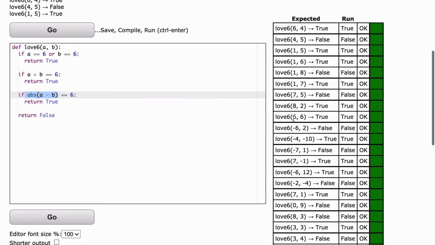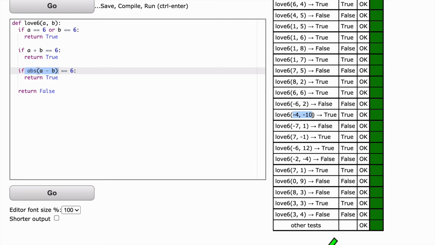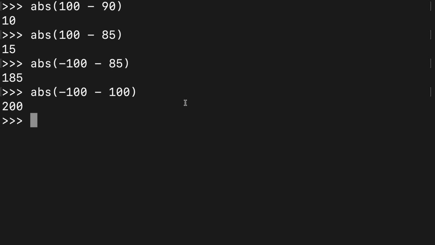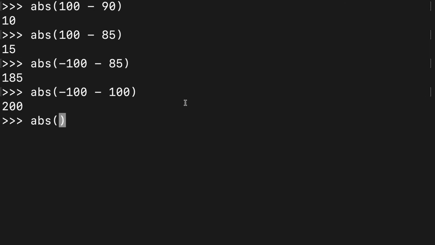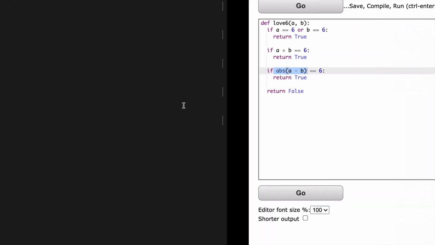And so you can see that even in these values that they've used to test with, we have some negative numbers. So here I believe they did negative 4 and negative 10. So negative 4 minus negative 10, right? That difference is going to be 6, which it is, right? We know the difference between negative 4 and negative 10 is 6.